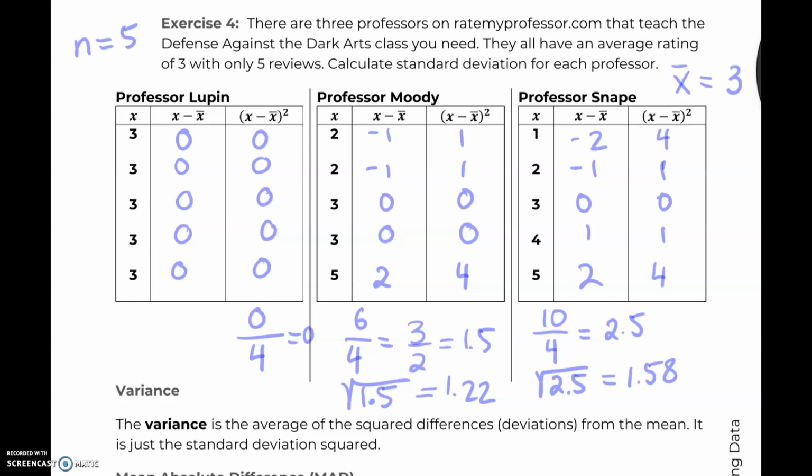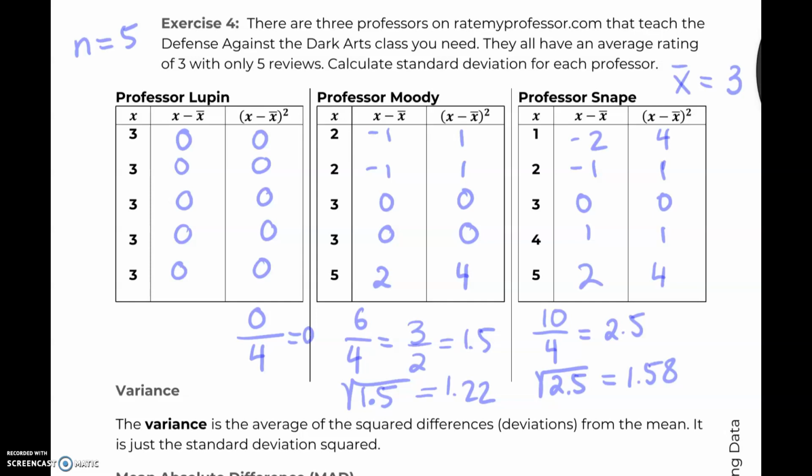One thing you notice is by the time you square those differences, you end up with all positive values. That just makes sure that the positive and the negative values don't cancel each other out, in which case, if we have a symmetric distribution, we would end up with very little spread. So it's important that the values are squared before we add them together.